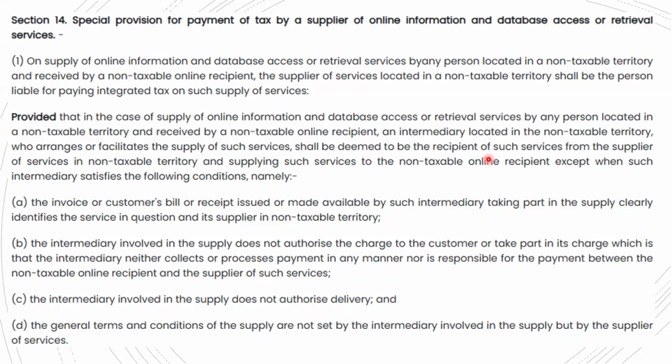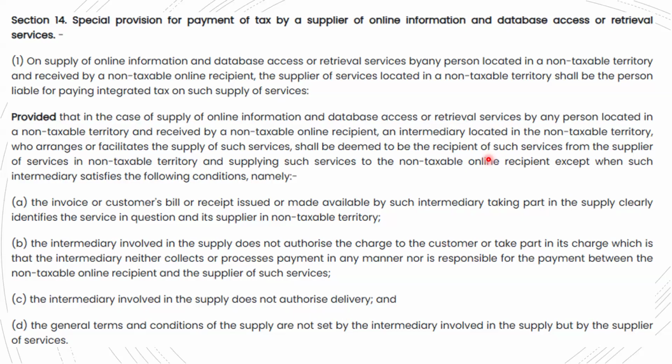See, he will be deemed as recipient and will also be deemed as supplier when he also supplies to a non-taxable online recipient. Where is that coming from? Subsection 1 says the supplier of services is liable to tax. Correct. The proviso is carving out an exception in case there is an intermediary. Right. And if you read it along with subsection 1, the intermediary will qualify as supplier of services who will be liable to pay tax. Agreed, sir.